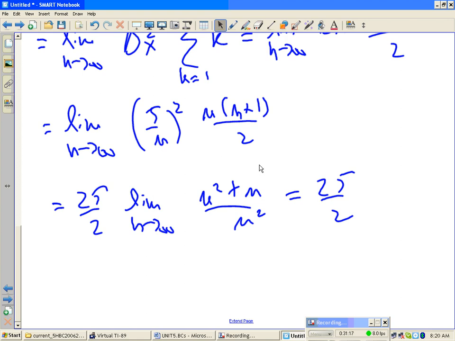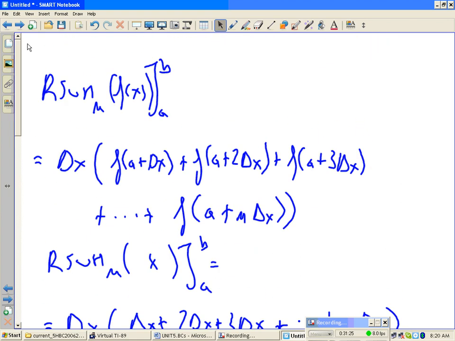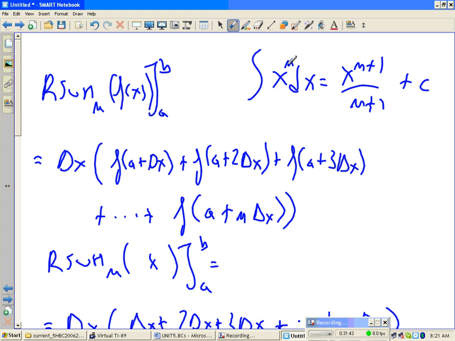Let's think about that. Do you see what I'm doing? I'm justifying the power rule of integrals, right? I'm justifying what you know about this. If it's n, what do you get? X to the n plus 1 over n plus 1, right? So when it was 1, you got x squared over 2. When it's 3, you get x cubed over 3. When it's 4, you get x to the 5th over 5. I'm going to show that that pattern makes sense doing it this way. That is where this comes from.